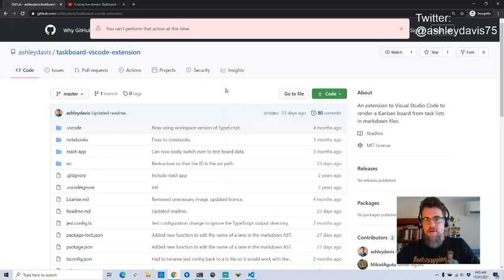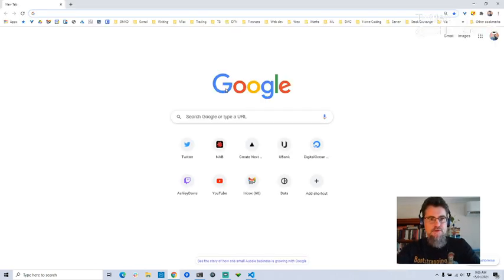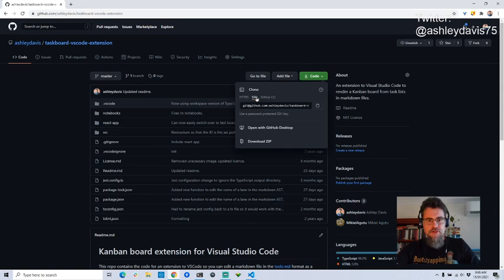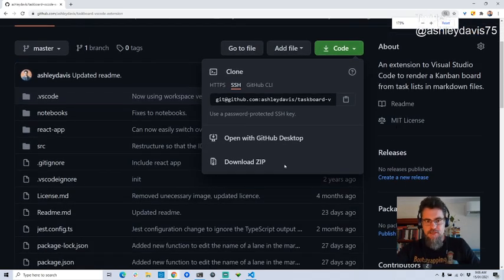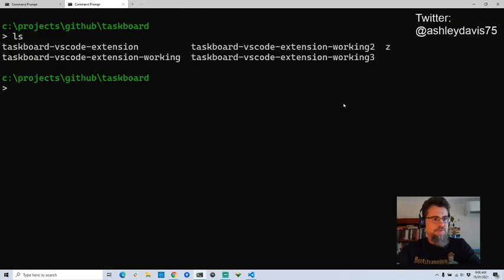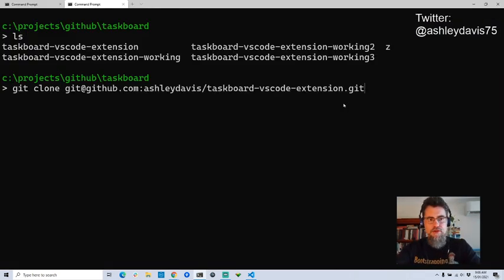Sorry, I'm in an incognito tab here, so I might just go into a non-incognito tab and it might actually give me what I want. Oh, here it is, cool. So it says SSH here. Let me zoom in a bit on that so you can see it. I'm going to copy the SSH link to my repo and clone that. The link I'm using will bring in my SSH authentication keys and authenticate me with this.